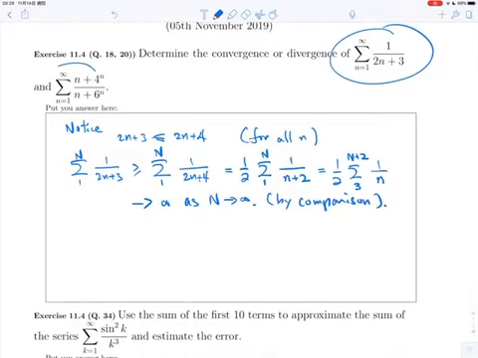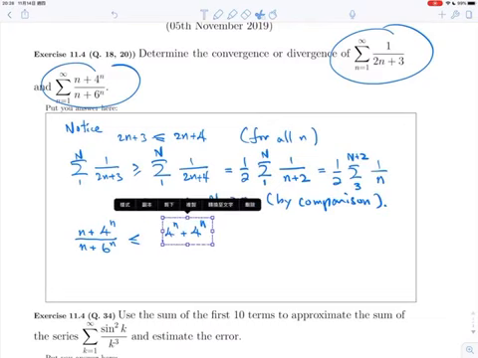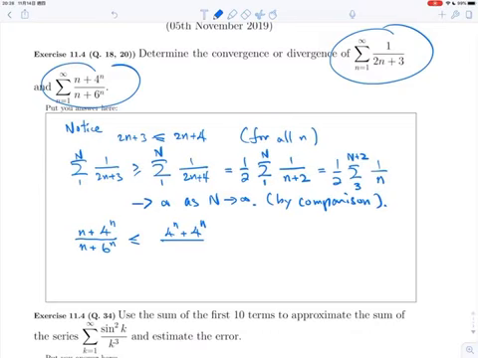For the second example, again, we do a quick analysis of the numerator and denominator. So n plus 4 to the power n over n plus 6 to the power n. Now this is obviously going to be less than twice of the 4 to the power n when n is large, and at the same time, the denominator can also be overestimated by deleting the n.